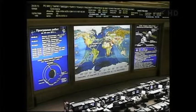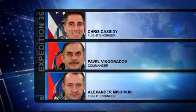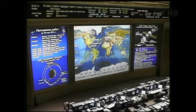On board the International Space Station, Commander Pavel Vinogradov and his Russian colleague Alexander Misurkin, along with American Chris Cassidy, are carefully monitoring the approach of the Soyuz spacecraft toward their home away from home. The Soyuz rendezvous is being directed by an automated docking system, but the crew is in the Russian segment of the space station, ready to take manual control if there should be some unusual failure of the automated system.